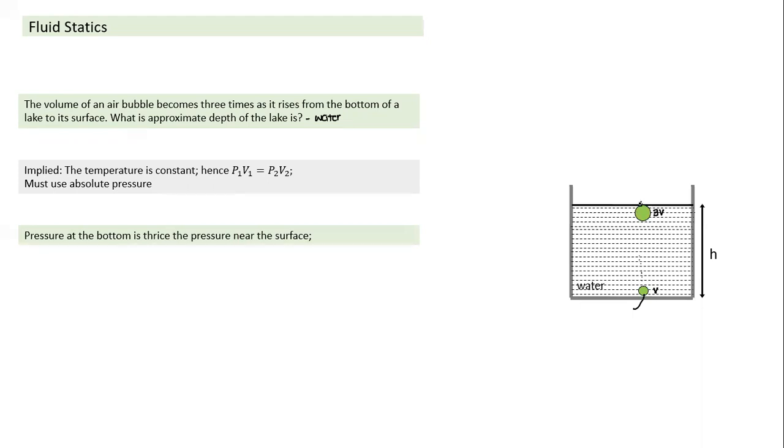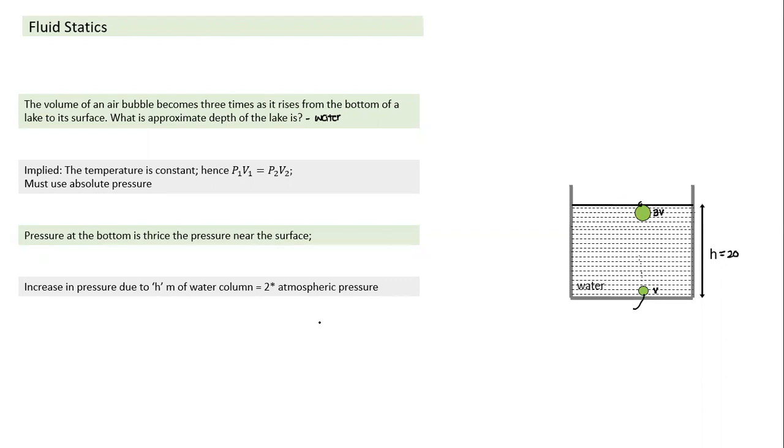Pressure at the surface is atmospheric. It means pressure at the bottom has to be equal to 3 times atmospheric, or the increase in pressure is equal to 2P naught. So the increase in pressure due to height h of water column is equal to twice the atmospheric pressure. What has to be h here? I can write that equation, or I know 1 atmospheric pressure is equal to 10 meters of water column. So twice atmospheric pressure will be equal to 20 meters of water column. So this height has to be equal to 20 meters. Or I could have written this equation also. Yes?